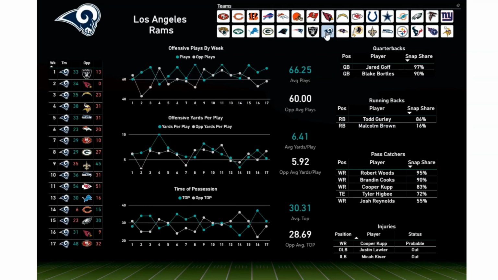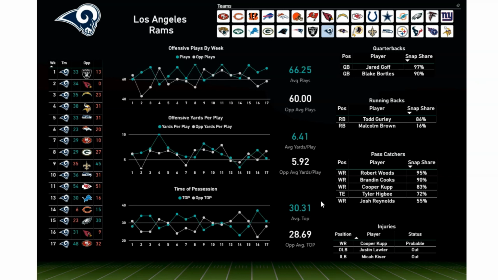Maybe we can go back to the Rams. Yeah, Todd Gurley, towards the end of the year, it got worse, but was on the field for 86% of his team's snaps last year. That's a huge number. So the fact that he's on the field, he has a chance to catch a check down pass, has the opportunity to run the ball, all really, really important stuff.